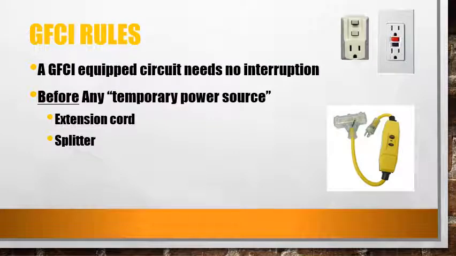A GFCI, a ground fault current interrupter, needs to be equipped to whatever power source you are drawing from. If the power source itself has a GFCI plug on it, then it needs no interruption. But if you are to plug in a power cord into a circuit that does not have a GFCI already built into it, then before you attach your power cord or a splitter, attach a GFCI device.